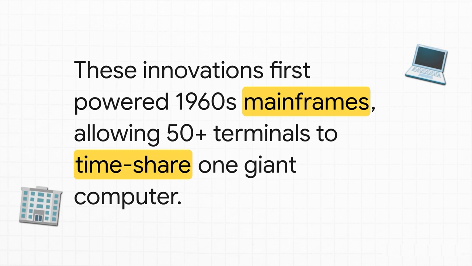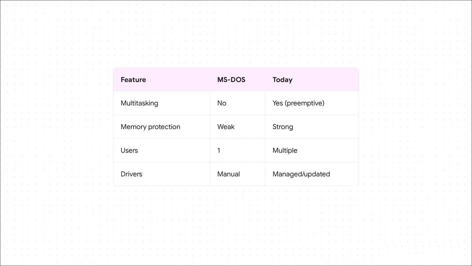And they were so powerful that dozens of people could use one computer at the same time from their own terminals. And this table here really puts the journey into perspective. When the first personal computers came along with operating systems like MS-DOS, they were actually a huge step backward in terms of features. As you can see, MS-DOS couldn't multitask, and it had basically zero memory protection. All of the amazing progress over the last 40 years has been about packing all of those powerful mainframe-era ideas into the device that's sitting right in front of you.